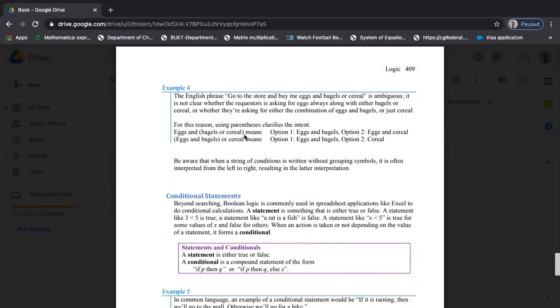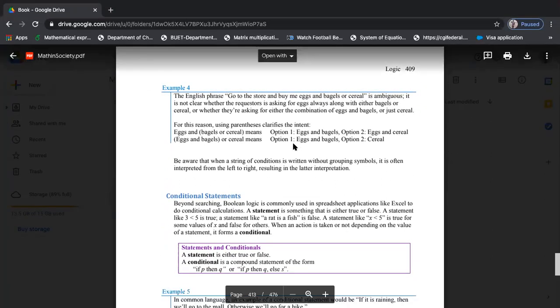So example 4, if you can see the screen, says the English phrase: go to the store and buy me eggs and bagels or cereal. Now the question says it's kind of ambiguous. And why is that? Now I have to share my screen from my iPad so that I can write and you can see.